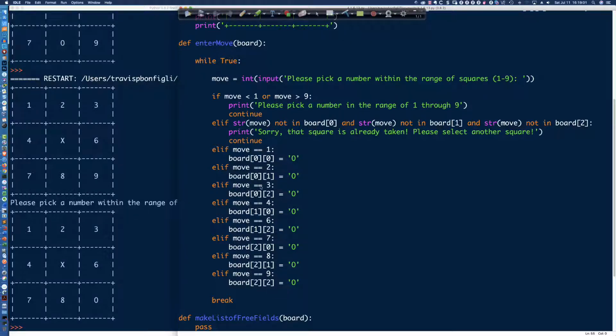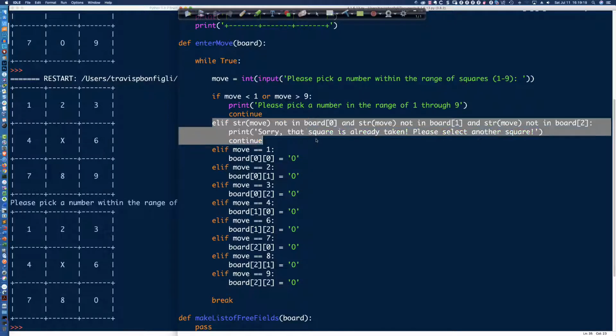Again, maybe there's some consolidation that we could do here. And maybe there's an easier way for us to weave through. But the fact that we've got these nested lists, I kind of like this because this is all going to be contained in the function. So I only have to write this code one time.